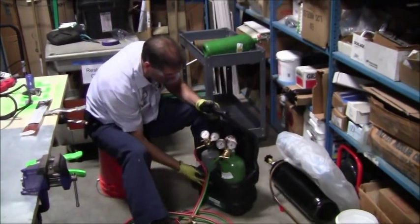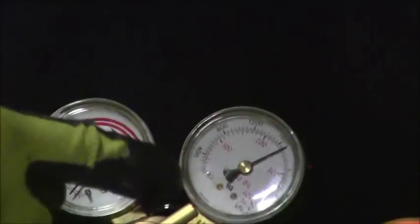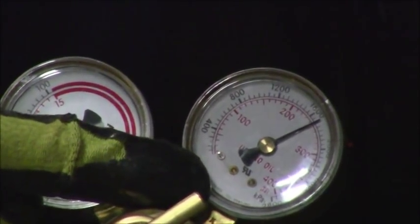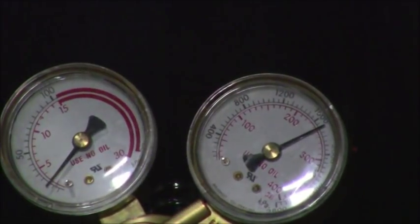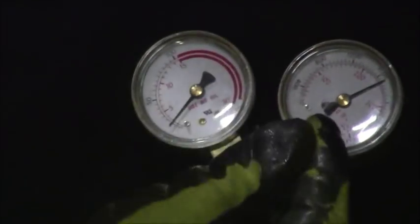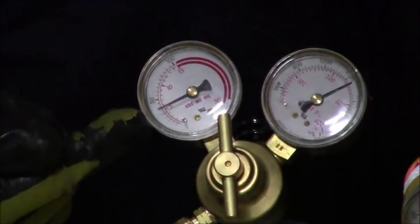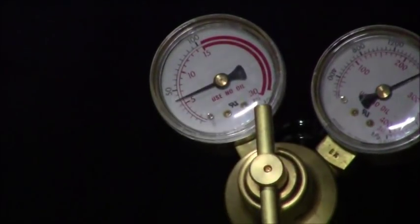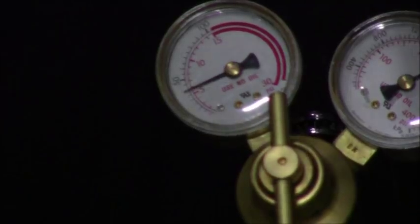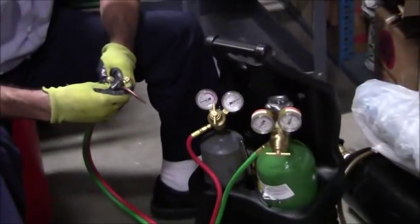Now, come on over and look at your acetylene gauge. You'll see that, again, looking at the red inside, which is PSI, I got 250 PSI of pressure inside the acetylene tank, and I got no pressure after the regulator. I want to get 5 pounds on here, so I'm going to screw this down. Do you see that pop right up? Now let's give a little bit of acetylene. All right, so we've got gas coming out there. I'm going to go ahead and throw my tip on.